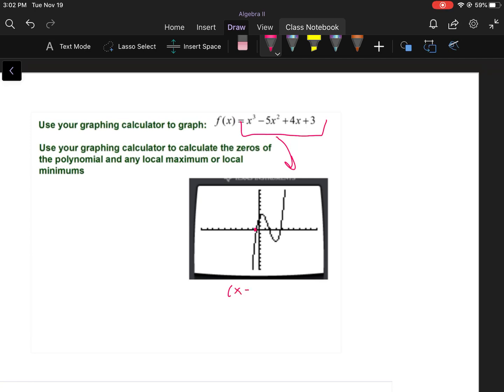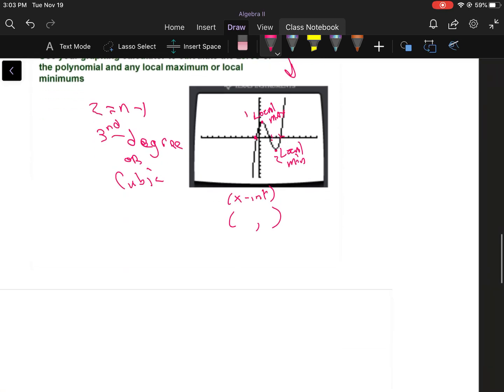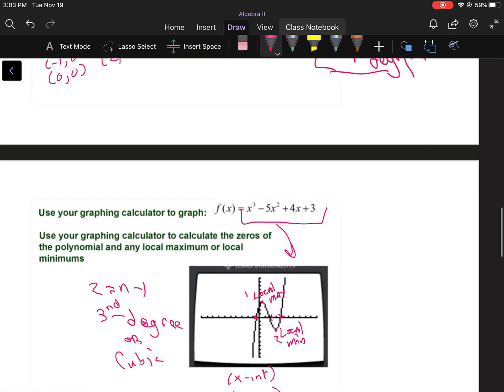What I do like about Desmos is that you can zoom in and actually click on the actual dot, and it will give you a very good x-intercept right there. So you get all those three. You also, I think, if you click on the top and the bottom, there will get you your local max and local min. And because it's got two turns, again two turns, it is a third degree or I guess I could just call it a cubic. And this cubic actually does cross at all three spots on the x-axis. So there you go, that's using your technology to analyze a graph.